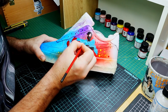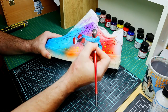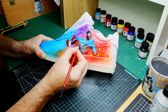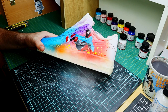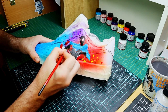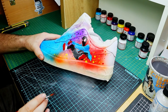Now that the main colors are blocked in, we're going to work on the highlights. I like to start with highlights first — some people like to work with shadows, it's entirely up to you. The important thing is to pick your light source and find a direction for where that light's going to be. When doing highlights, always think of your image as a series of basic shapes and what parts of those shapes would be lit up. I've noticed I've messed the hand up, so this is a good time to show how to revert back to that mid-tone and fix a mistake. The mid-tone here is black — it's part of his costume — but if it were the jacket area, you'd just paint it blue and re-add the highlights and shadows. Pretty easy to fix.